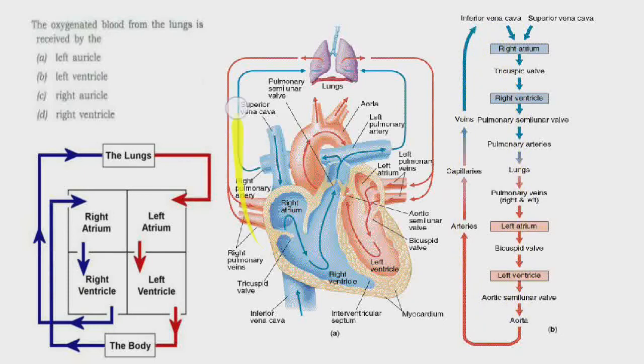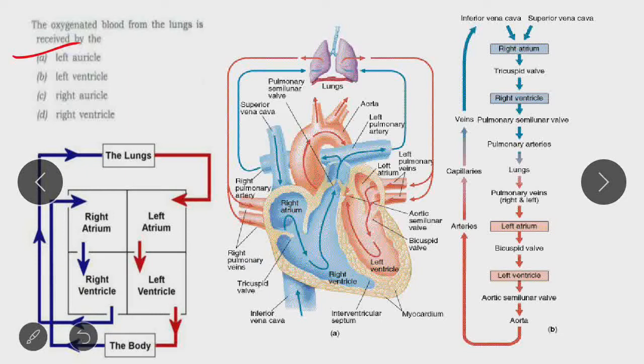You can see here it is diagrammatically represented. Here also you can see the diagrammatic representation. On the basis of this blood flow, there was one question asked: the oxygenated blood from the lung is received by. Now, as I have told you, you can see here this lung is where the blood is getting oxygenated. It comes here in the left atrium. This is a very easy question if you remember and understand it. By the end of this presentation, you are going to be fully able to solve the questions which are being asked here. So you can label this as the left auricle or left atrium.